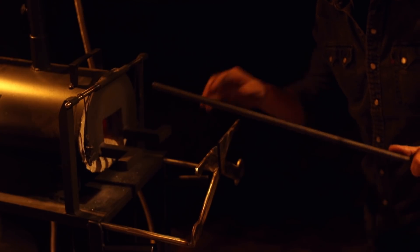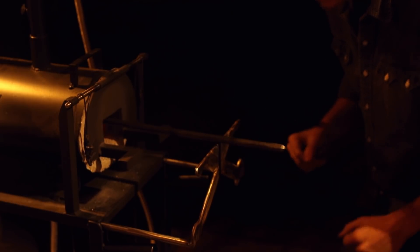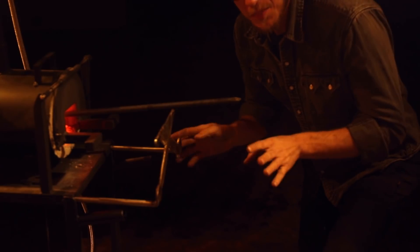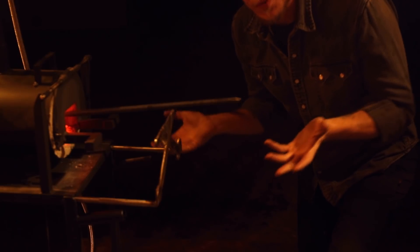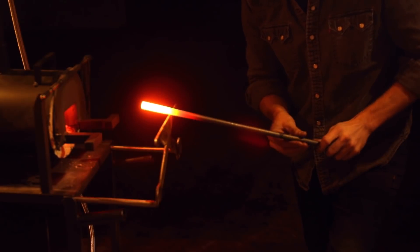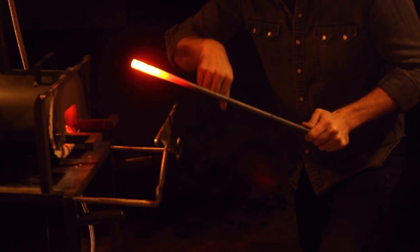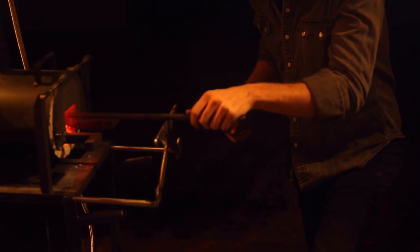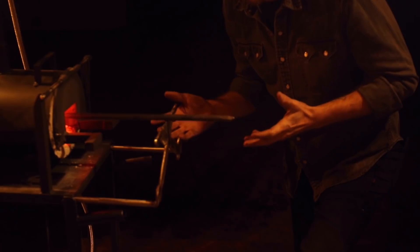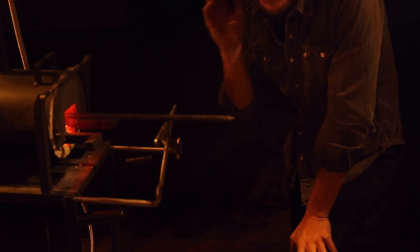Now that I've got both systems running, it's time to talk performance — let's get some stock in the forge and get it up to heat. I've got the propane forge running at about 3 PSI. It's nice and hot inside, and the steel is a very healthy orange after about 5 minutes. It's pretty much never going to get hotter than that, which is actually good when working on multiple pieces because your steel is never going to burn.